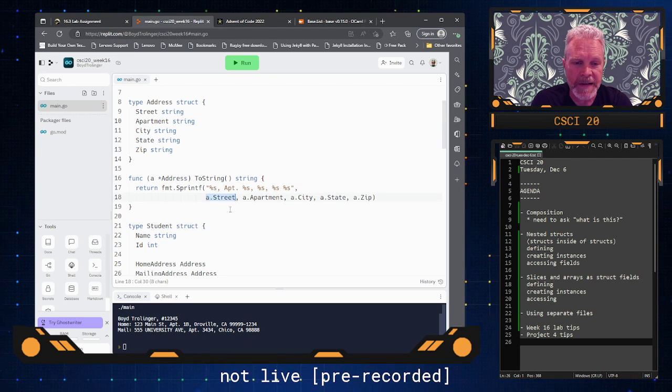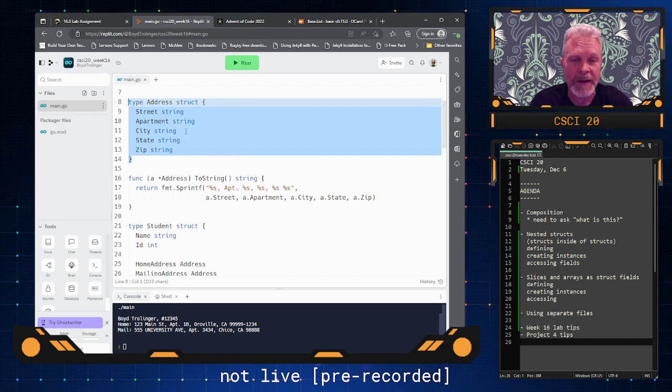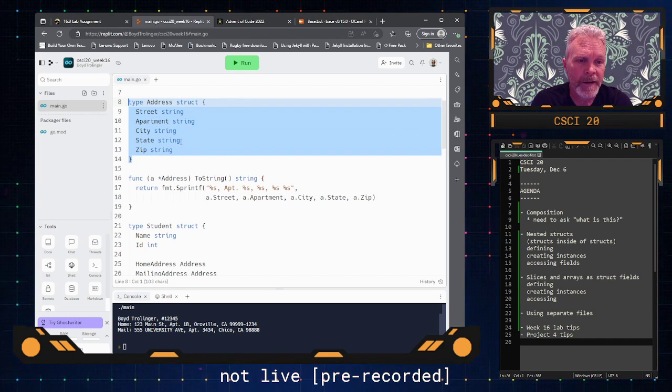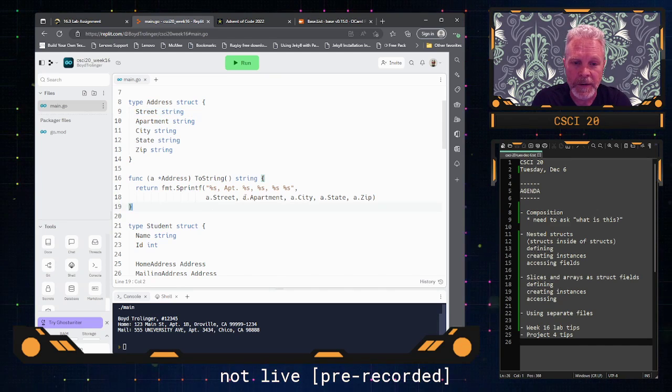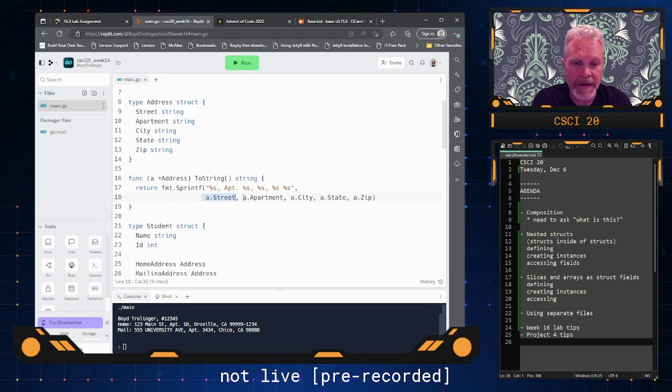So what is A.street? Well, if A is an address, then I have to go see what addresses are. Here's what addresses are. They're a struct. Street is a string that's a part of an address. So A.street is a string taken as a whole, right? A.apartment, also a string. A.city, also a string.